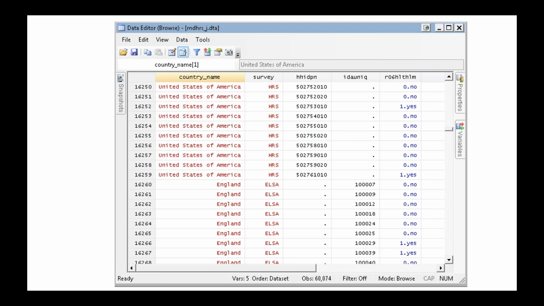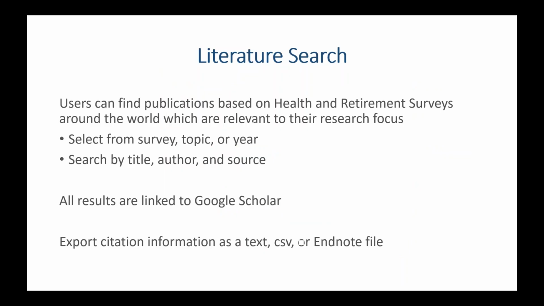So if we did that, what our data set would look like is this. So you can see here on the far right, we have this variable called R, and in this case, we used 06 for year 2006, health limits work. And you can see all our values are formatted the same way. So it's always a 0 for a no or 1 for a yes. And we could immediately start doing cross-country analysis here to look at maybe what are some of the other factors that are different. But we've accounted for that skip pattern in this case, and we've also made sure that our values are formatted the same way between different waves. So we've cut a lot of the steps out for you.